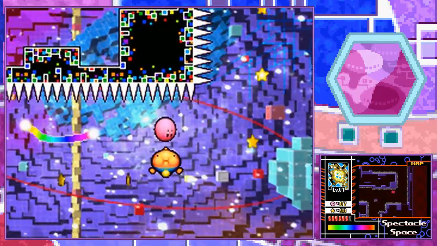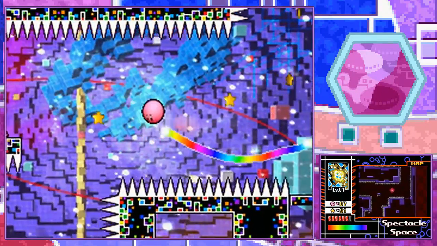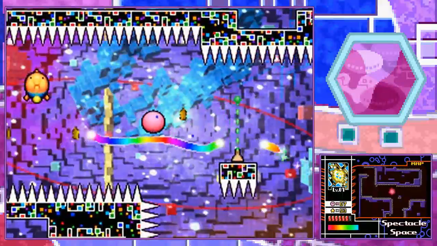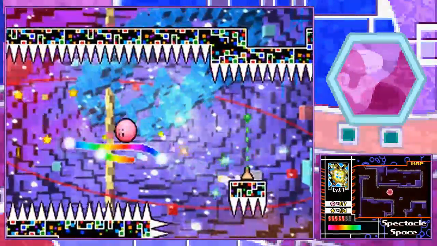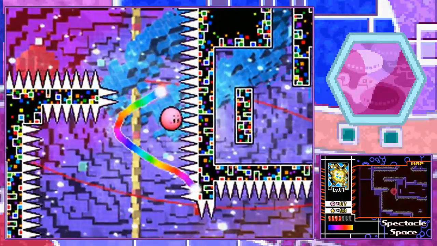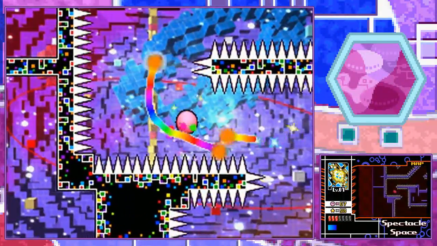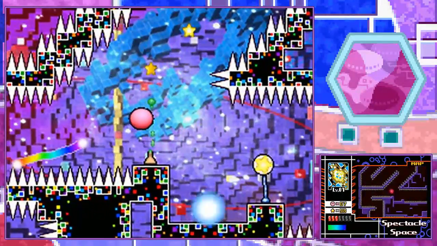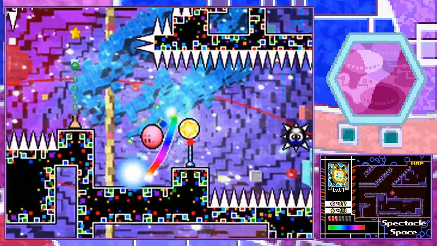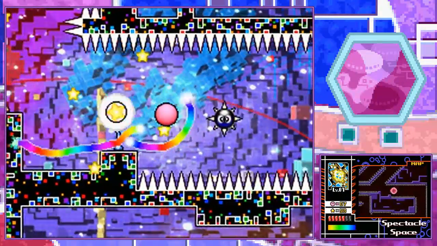Now we're gonna actually go this way. Get rid of the balloon. You could either go up or you could go over to the right. I think the right side is a lot quicker and a lot safer, but I honestly forget if there's anything important over on this side. I really don't think there is. So yeah, well there's a little pepper right there and a checkpoint. So we hit that.